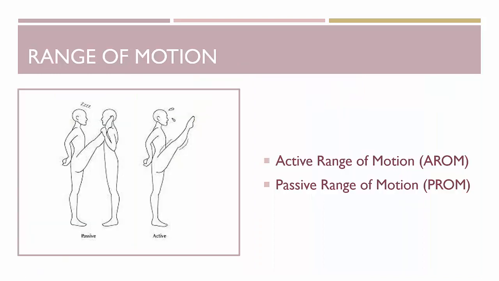Range of motion. Range of motion assessment includes active and passive range of motion. Active motion is when the patient initiates and maintains that independent motion. Passive range of motion is when the examiner or an outside force aids in the motion beyond the patient's independent achievable motion.